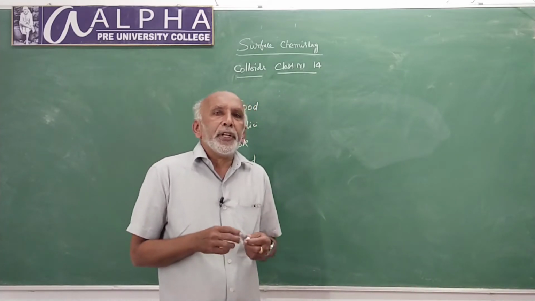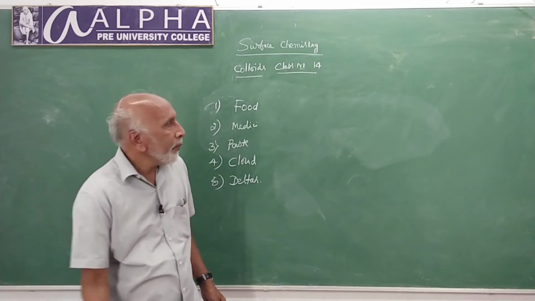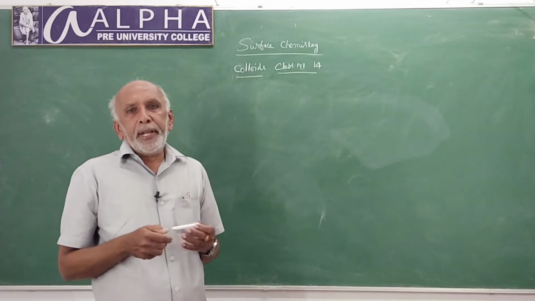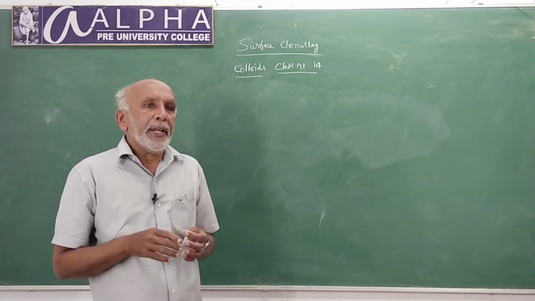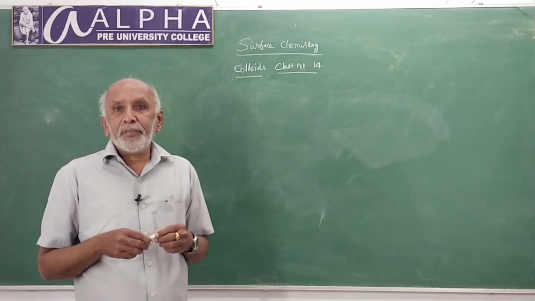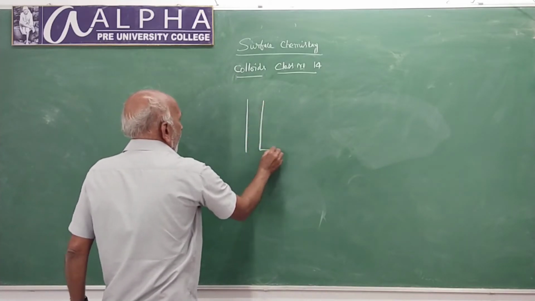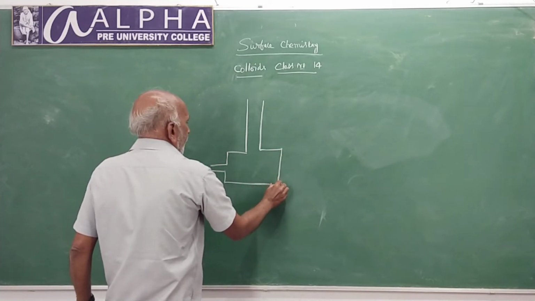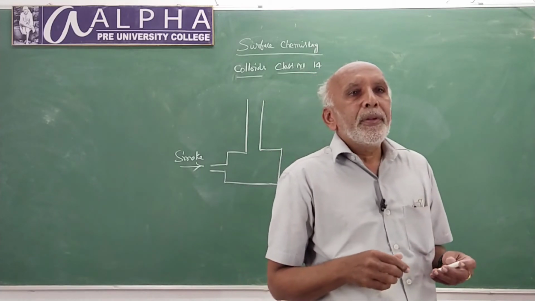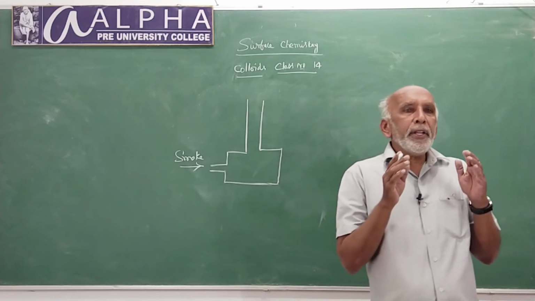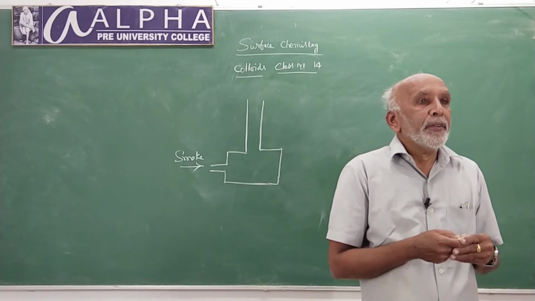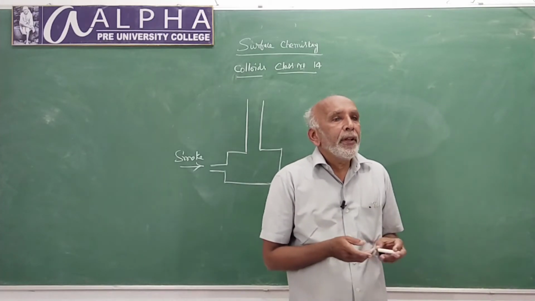Now let us see the applications of colloidal systems. The first application is in making Cottrell smoke precipitators. In factories or industries, smoke is made to escape through the chimneys, that is smokestacks. Smoke is a colloidal system. It is an aerosol in which fine particles of carbon are dispersed in air. Smoke is an air pollutant.